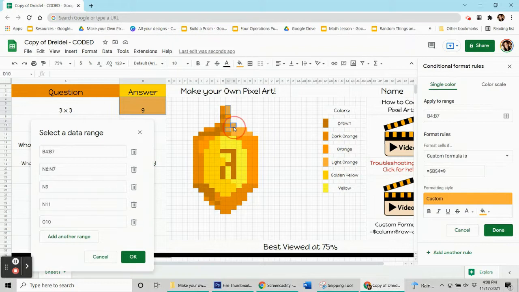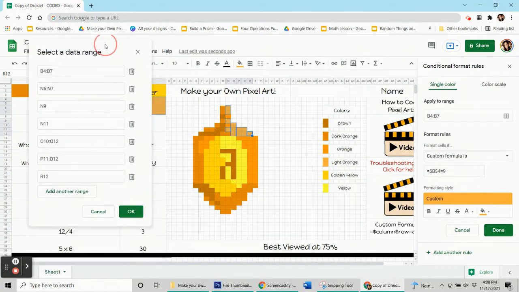I'm now going to click, or click and drag if they're next to each other, on all of the light orange in the design. That's it. Very important that the answer box is part of the code, so it's still selected too. I want all of this to turn light orange. Now I'm going to take my finger off of the Control or Command key, carefully drag this up, and I need to do three things.